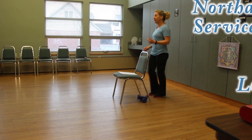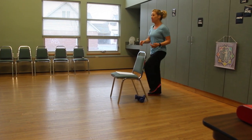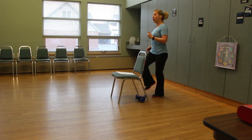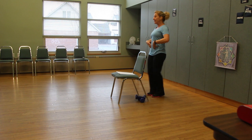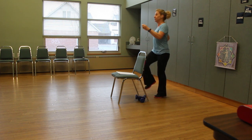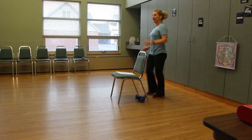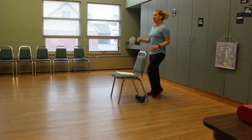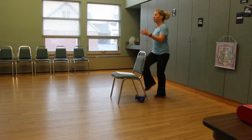Good morning on this, well, today's a rainy day. Hopefully the sun will come out later. So you're standing up nice and tall. Your abdominals are pulled in nice and tight throughout this class. Your shoulders are rolled back and down, and we're pumping those arms. Okay, we're just marching. We're going to warm it up for a few minutes, and then we'll get right into the cardio portion.